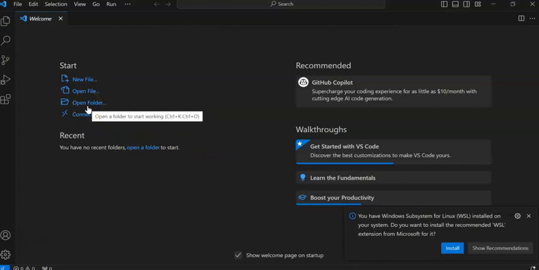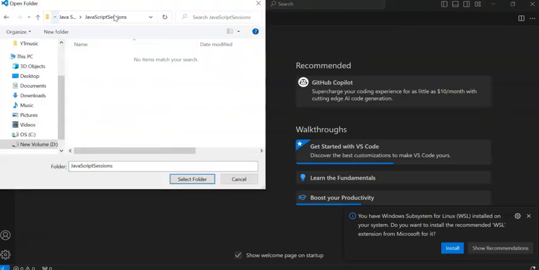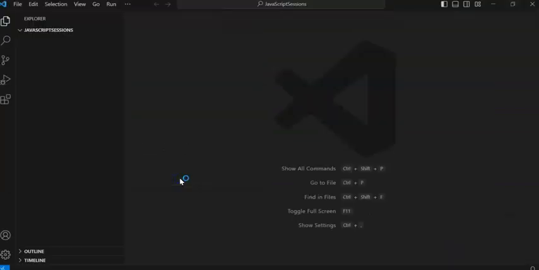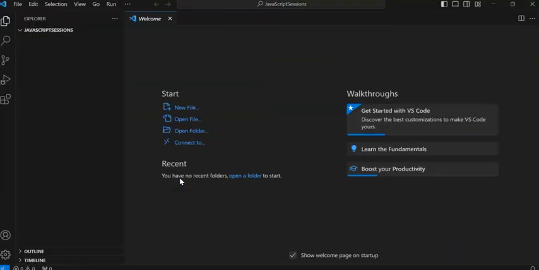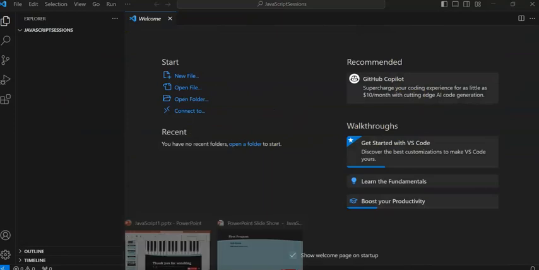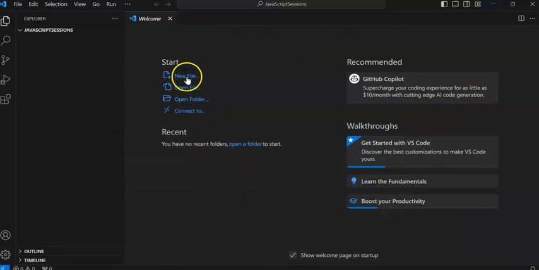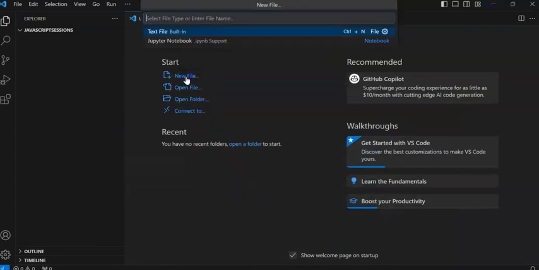Here I can write open folder. I'm going to write open folder, select folder. So I open this folder as a website inside my Visual Studio Code. Now we are going to create a new file here. Create new file.